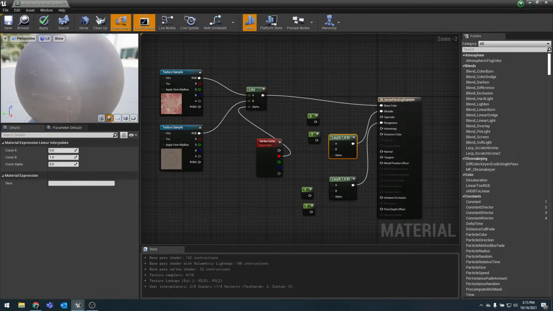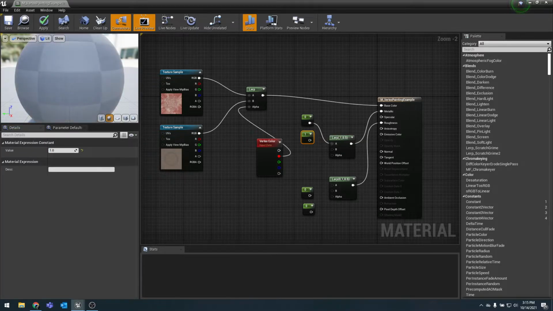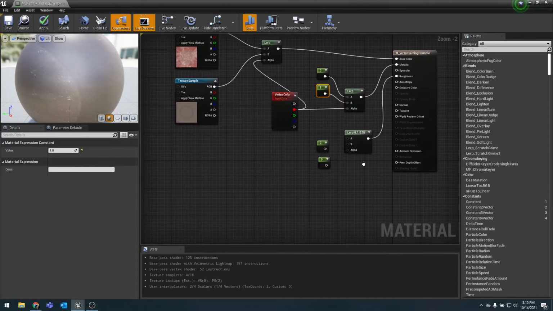So for the metallic one, if it is the pink glass, we don't want it to be metallic, so that's going to stay at 0. If it is the metal base, we want it to be metallic, so we're going to give it a value of 1. We'll then lerp these together with 0 on the top and 1 on B, and then we'll use that same red vertex color to indicate that part of the lamp. So we'll be able to just have that one value be where that base is.